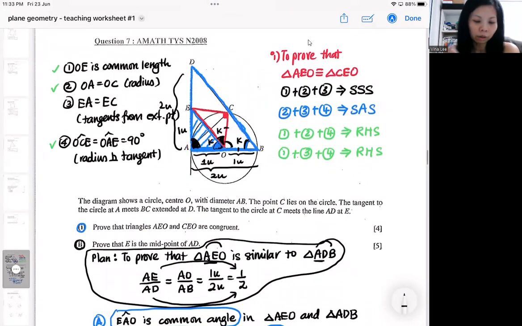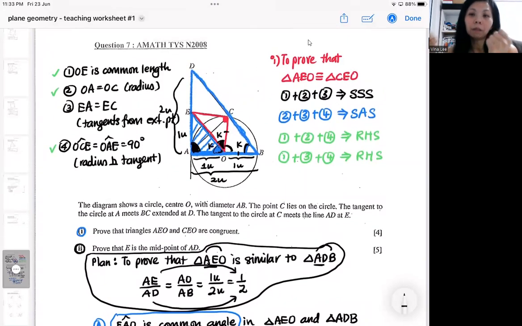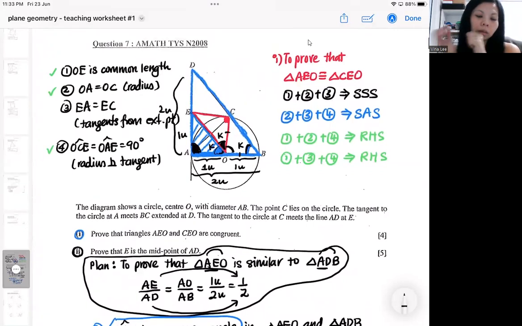So this is just an introduction of how a plane geometry question can be done fully by congruency and similarity. And if you look, this is from the year 2008. It's not valid, you don't see this in your data series. This was the first year that this syllabus came into testing, so that is the very first question for plane geometry. Subsequently, you will see more in the data series.